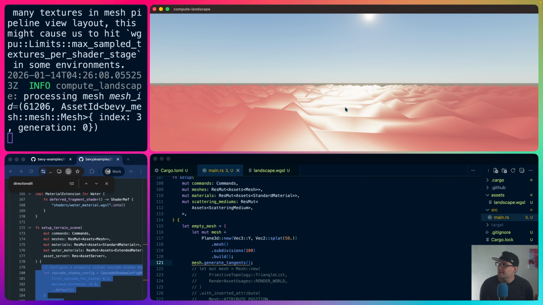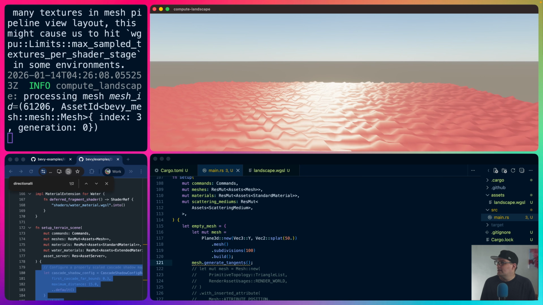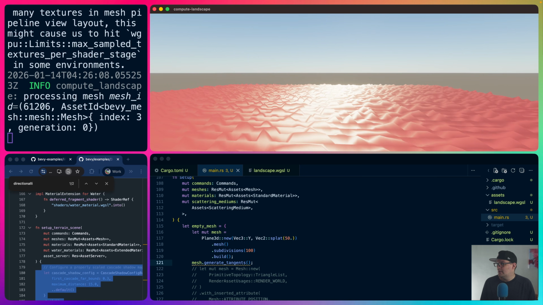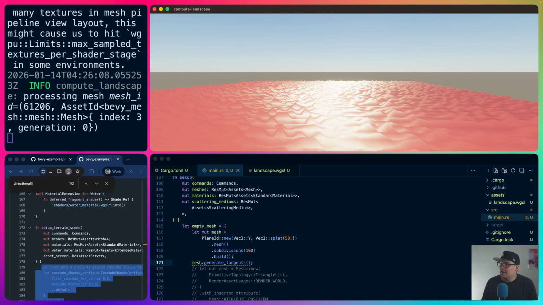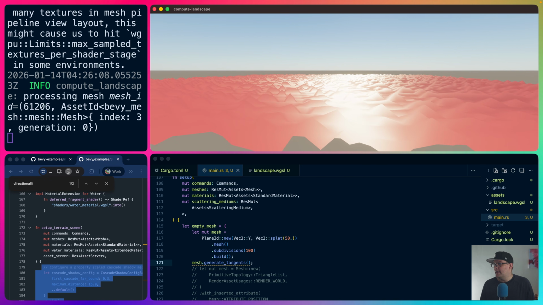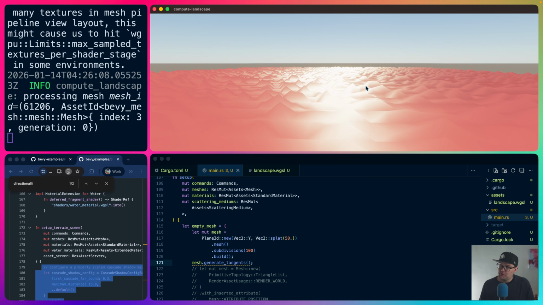There is, of course, a lot of work to do to get this to actually be terrain, but I'm going to leave that for another video. I think that we have kind of covered what I wanted to cover. I wanted to cover that compute shader mesh generation. We are now calculating this mesh based on that data. And now that we can actually see with the environment that there is a bunch of variation here, we could start considering what would actually happen if we did more or less, or what this should look like.